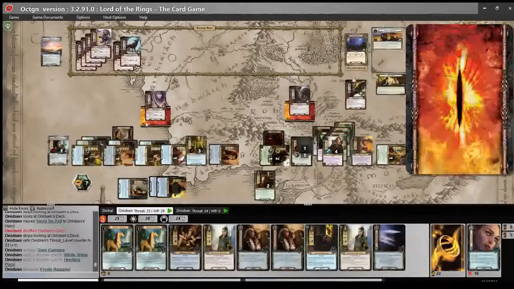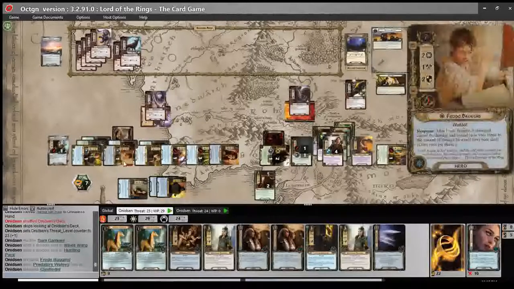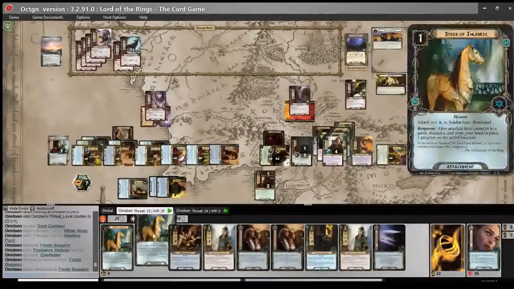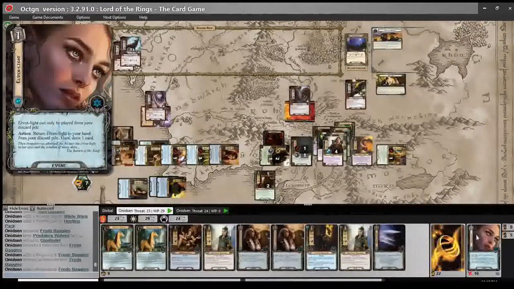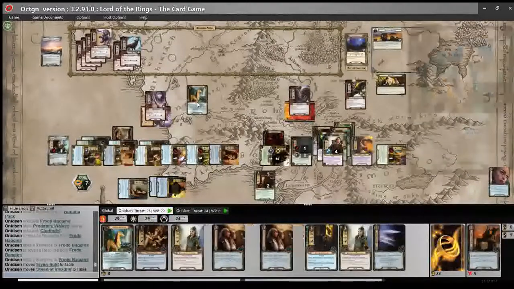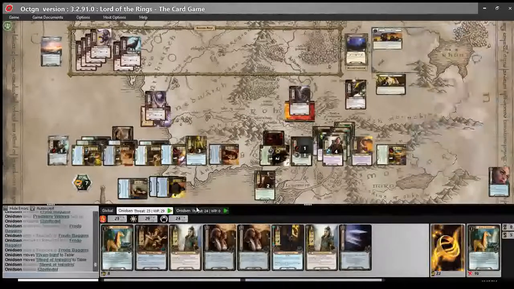And now, Frodo will block that White Warg. We will exhaust Glorfindel. Spend a resource to... No. I don't... Yeah, why not? Spend a... Nah, we don't need it yet. I'm going to keep Elven Light over here, though, just to have it available. We're going to discard a Steed of Limnedris to ready Glorfindel as a response.